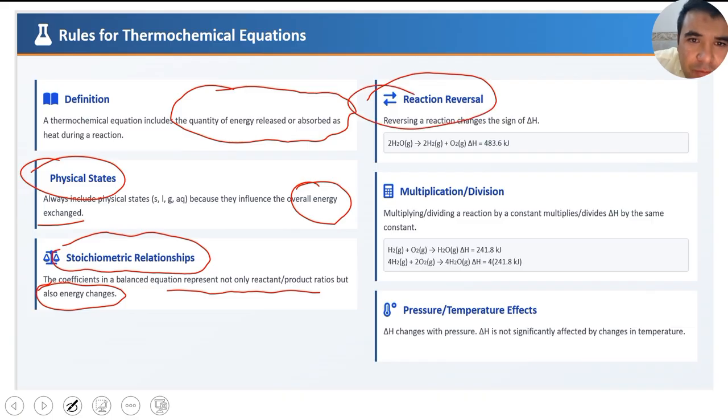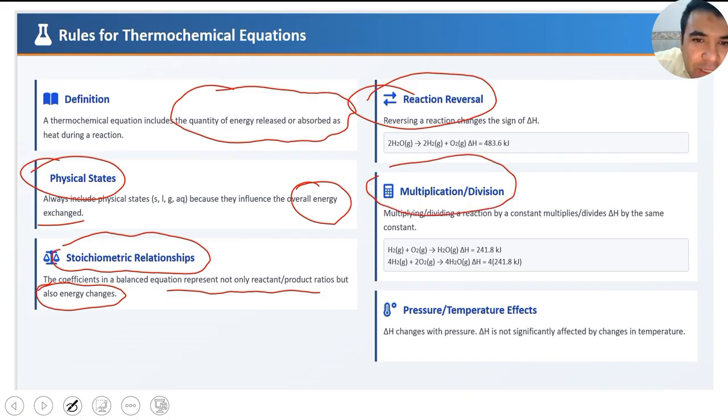The reverse reactions, guys. When we reverse the reaction, the sign of the enthalpy reverses. You should know that. When we reverse a reaction, if the forward is positive, when we reverse it, it's going to be negative, or vice versa. And always, if the forward direction is a process, the reverse direction will be the opposite process. For example, if the forward is exo, the reverse will be endo.